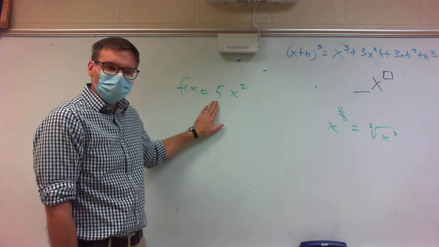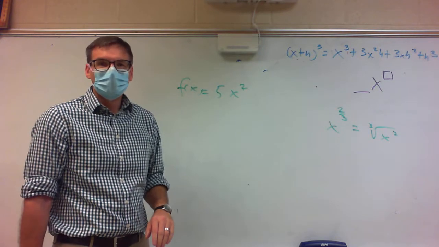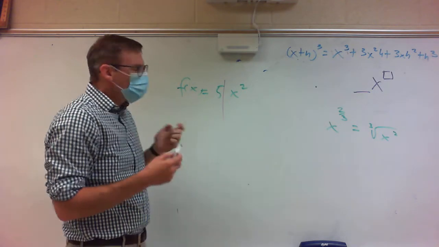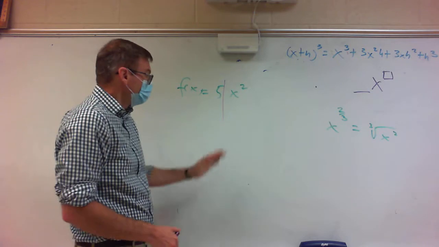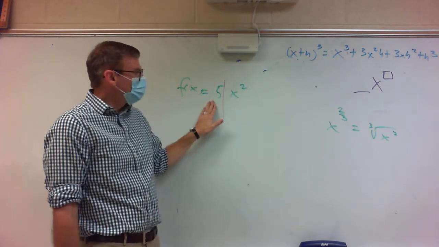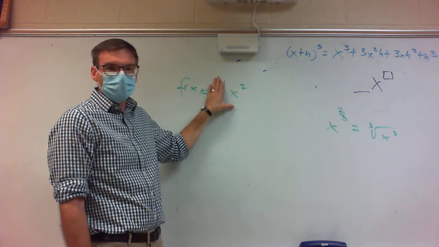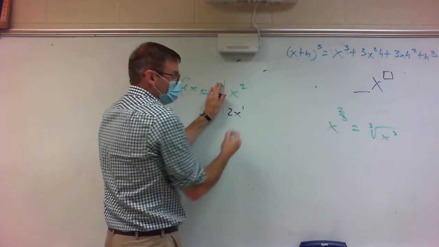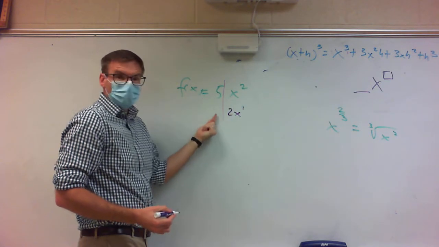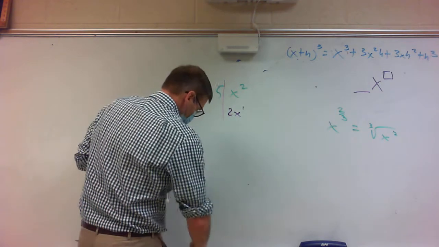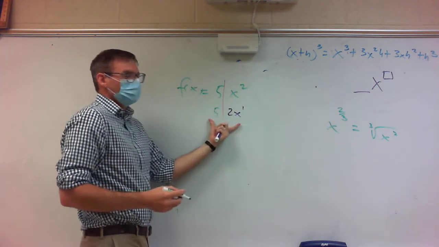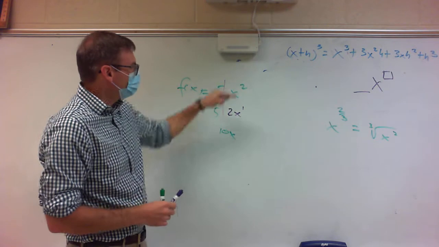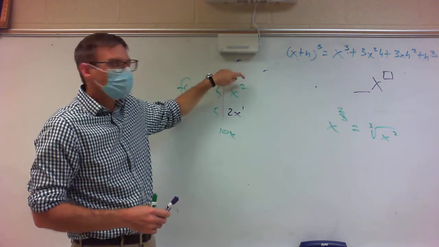Anytime you have a number multiplied, think of that as decoration. Basically, you ignore it. It's just decoration, off to the side. You look at it and say, well, can I take the derivative of x squared? Yeah, the derivative of x squared is going to give me 2x to the first. And remember my decoration? It's still there. Then I just multiply it at the end, and so I end up with 10x. Probably a faster way is to multiply this times this, and then reduce the exponent by 1.